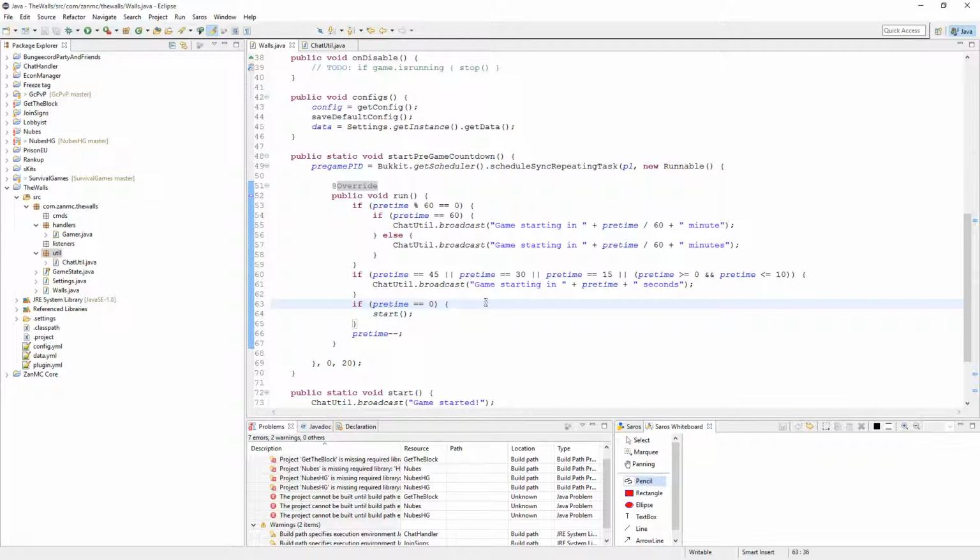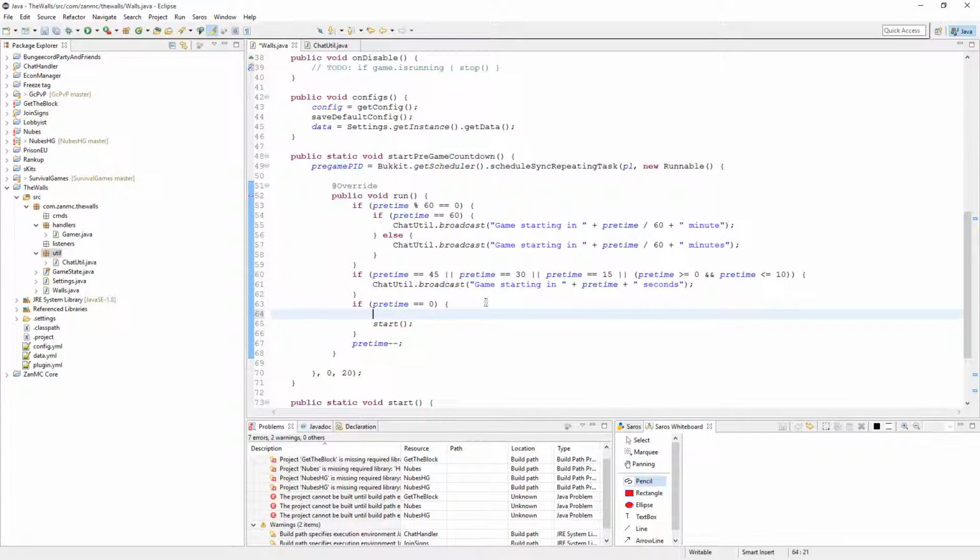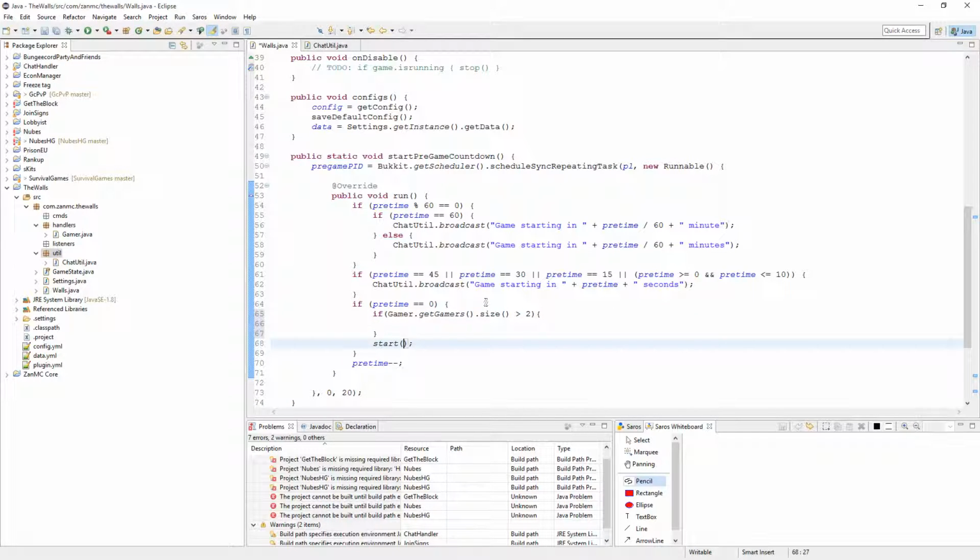We can do, if gamer dot get gamers dot size is higher or more than, let's say, 2, just to test this.